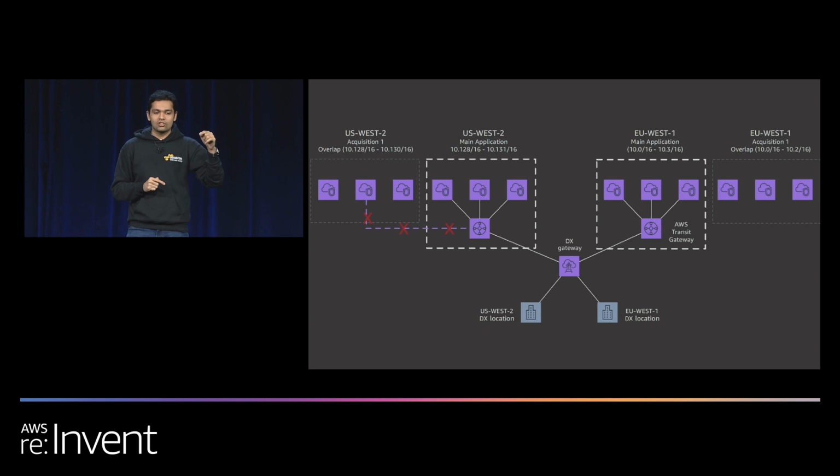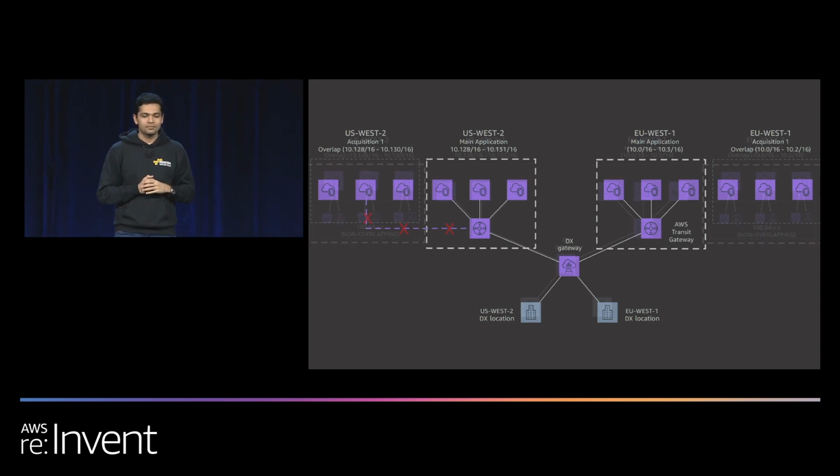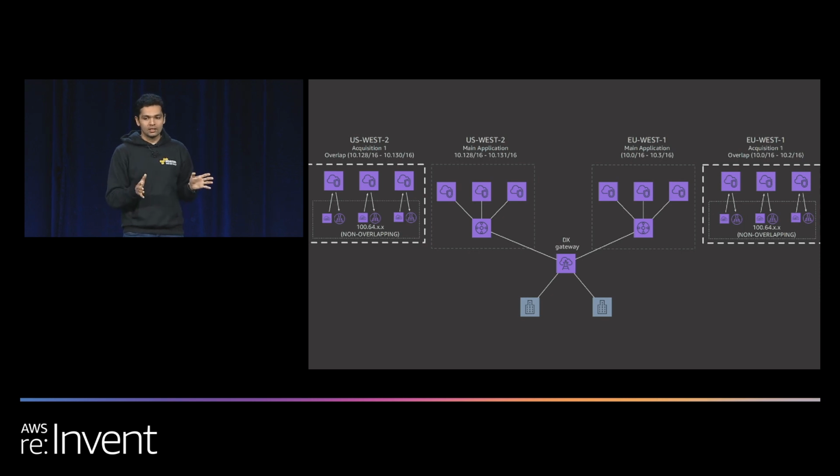You cannot even attach the acquisition VPC to Transit Gateway, because the Transit Gateway's routing domain, where the Direct Connect is attached, would not be able to differentiate between the overlapping prefixes. So in simple words, your Direct Connect would have no idea where to route towards for the 10.128 VPC. So to get around this, we set up something called a proxy VPC or mediator VPC. People call it all different names. But that VPC is nothing but a VPC which has a unique, non-overlapping IP space, and we installed PrivateLinks that could expose my acquisition's resources to my on-premises.